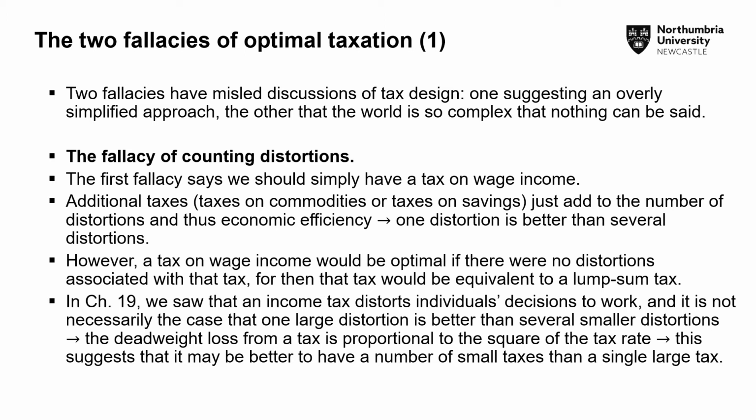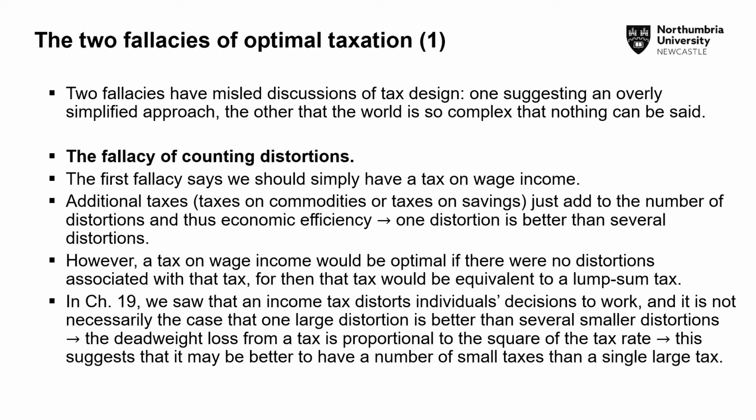What we would rather do is one simple tax, one single tax, and that is a wage tax, both simple and a single tax. And we will have one distortion as a result of that, and not several distortions which arise with the imposition of numerous other taxes. This does make sense if there were no distortions associated with that type of tax, because then that type of tax would be the equivalent of a lump sum tax.